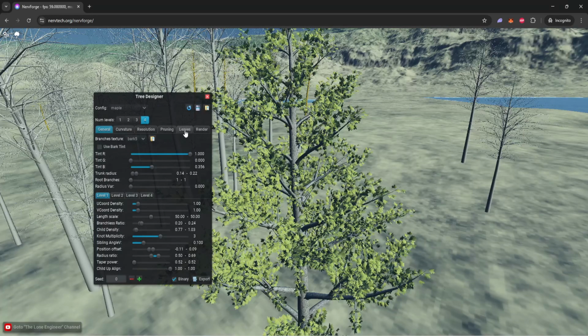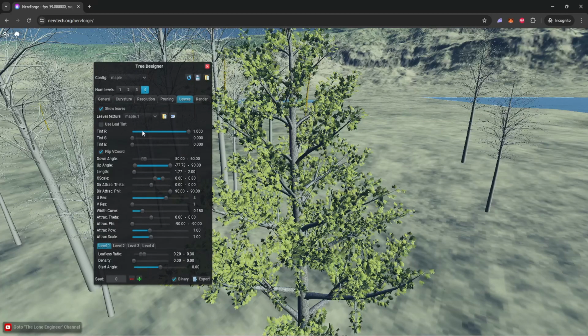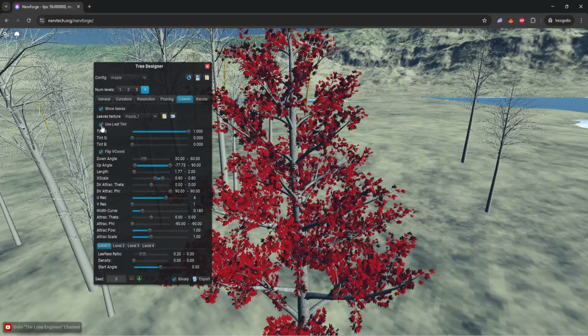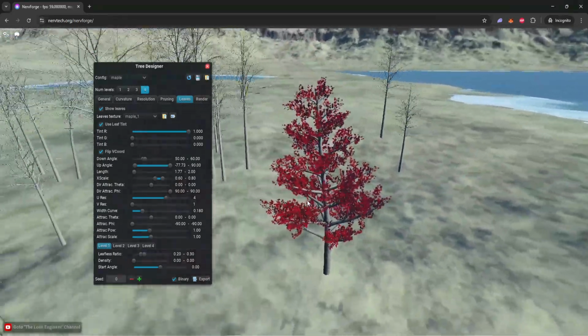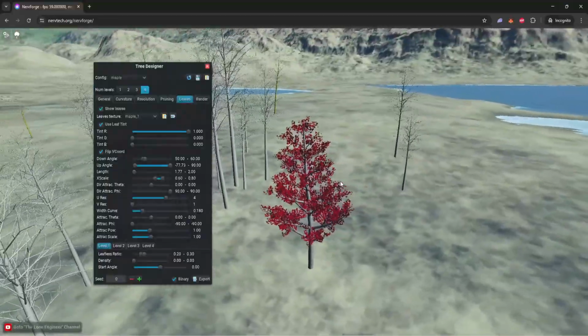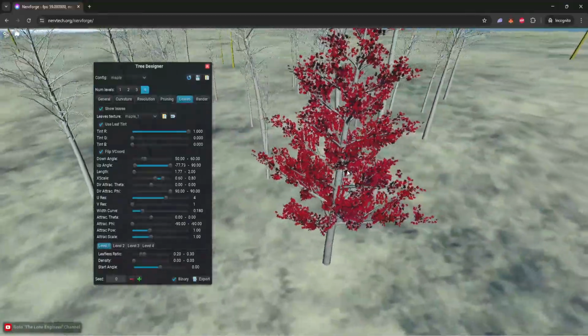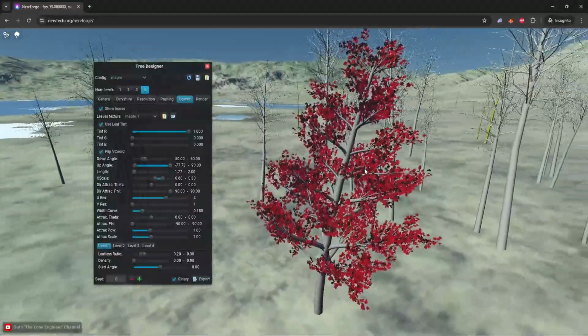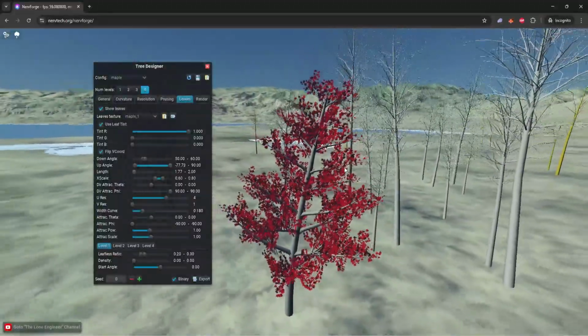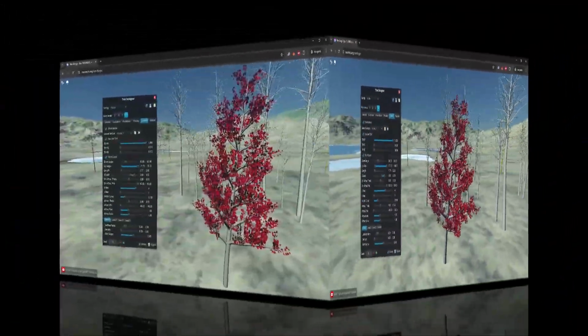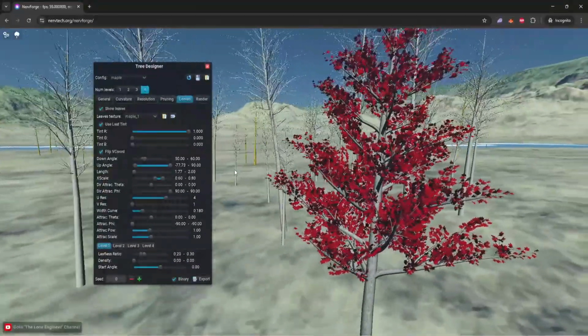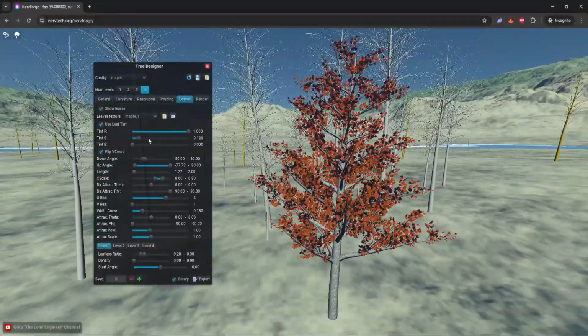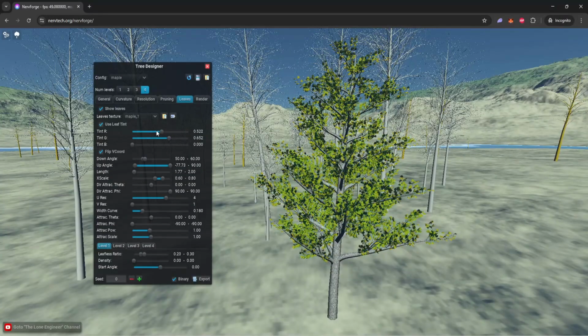Okay, so next part of this is on the leaves tab, and now we also have this use leaf tint checkbox. So again, you can just check this to get color applied on the leaves. And actually, I really like this one. This red, dark red color is a nice tint, I think, for leaves. So again, you can then control this color as you want, so you can apply different effect.